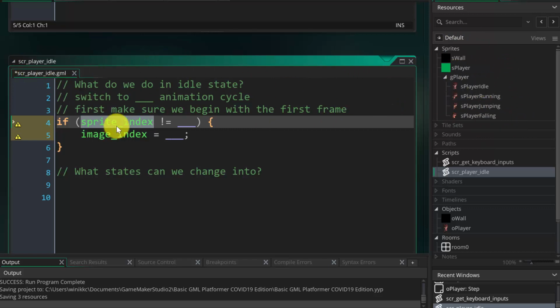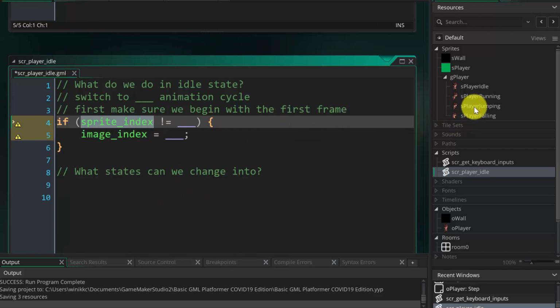We're going to double check when we go from one animation state to another. We're going to be in the new state, but we want to make sure: did we come from another sprite and therefore need to change, or are we already using that sprite? This is going to run over and over again. As long as we're in the idle state, it runs every step event.